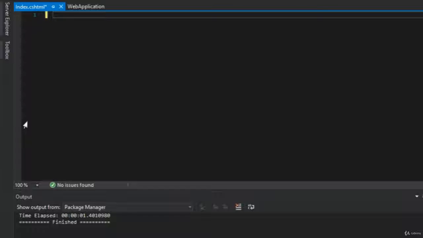To use that, you simply write @, then you write an asterisk, just like that, and as you can see, it gets auto-completed. So let's say test comment, and we have the comment ready. Just like that, you create your comments.